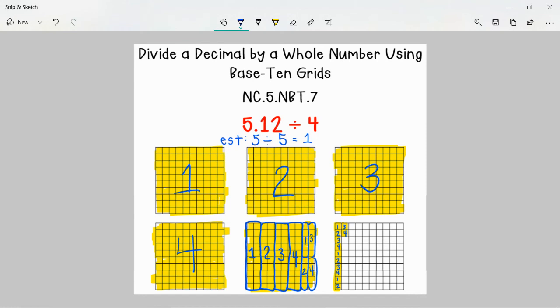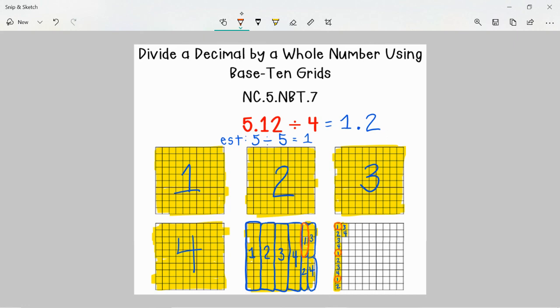Now we just need to look back and see how much is in each of these 4 equal groups. Each group has 1 whole. Each group got 2 tenths. And each group first got 5 hundredths. Let me use another color to show this. Looking at group 1 here, 5 hundredths, and then they also got another one here, so 6, 7, 8.